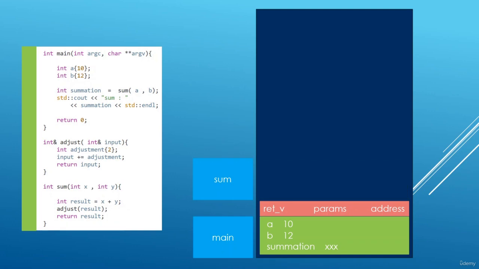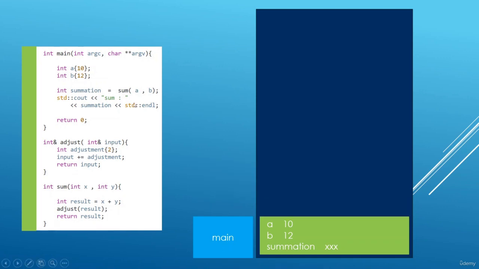Then we're going to have the stack frame, which is going to lead us back to the main function because of the return address we have in here. The return value is going to be 24 because that's what we stored in our stack frame here. The stack frame is going to be popped off the stack. Then we're going to activate the main function again. The return value is going to be stored in our summation variable. We're going to have a 24, and then we're going to print it out. This is really how function calls are carried out when you chain them like we are doing here.